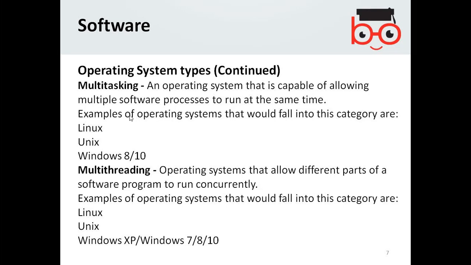Yeah, so programmatically, have you done Java? No, I haven't. In Java programming, you create multiple threads, and they run on their own.